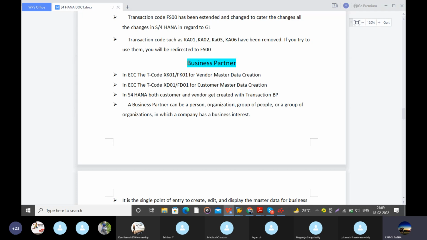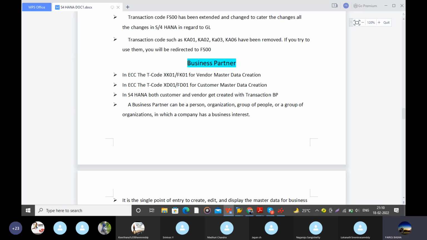There are different transaction codes and different approaches for creating customers as well as vendors. So in S4HANA, both customers and vendors are created with the same transaction code called BP.